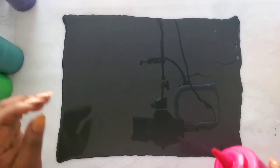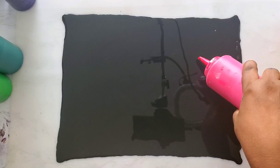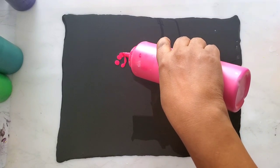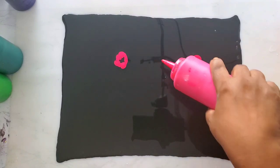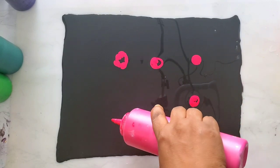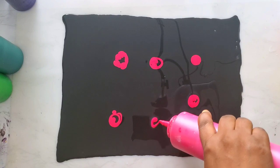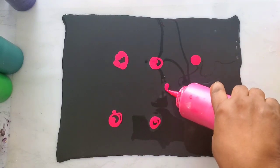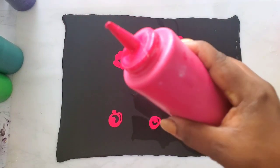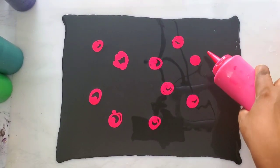Start with the magenta. Now I'll try to do it more in the middle, because, well, actually, I can do like a circle like that. My paint is a little bit watery, more watery than I like. Let's see, we have to have this very symmetrical, otherwise it's not gonna fit in right.